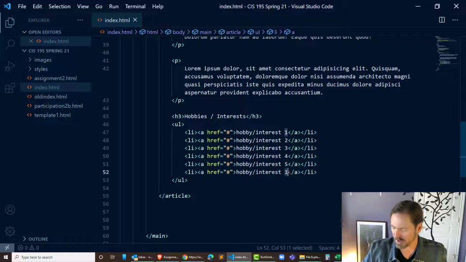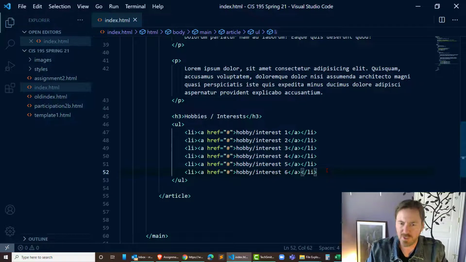I think in the directions, I'll probably just say, give me at least 4, 4 to 6 hobbies and interests. I'll come back to that in a little bit too. And for now, I'll just use this little dummy hyperlink. Remember, href equals hashtag. It'll look like a hyperlink. It'll kind of work like a hyperlink, but it won't actually go anywhere. So you'll see me use those quite a lot in web pages. All right, that's pretty good.